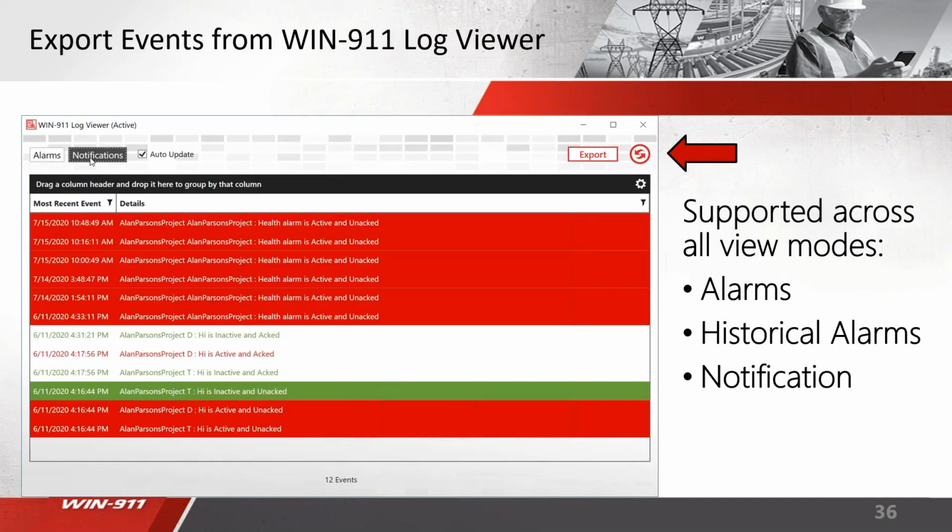You can also go to the notifications tab. So in the previous slide, we were on the alarms tab. If you want to do it for notifications, we would switch to the notifications tab. If you wanted the current live stuff, you could just hit export. But if you wanted to see the historical data, just uncheck the box for the auto update. You'll get a date range option, and then you can select your date range and hit refresh first. I forgot to mention that earlier. You always need to hit refresh after you've set your date range, and then you can click your export and save it as a new file. It actually renames the files differently for you, so it's pretty nifty. If you're on the alarms tab, it would name the file as alarm and the date, and if you're on the notifications tab, it would name it as notifications and the date.